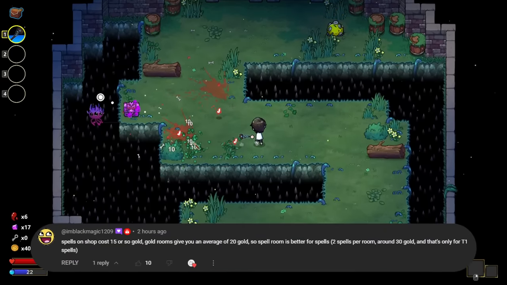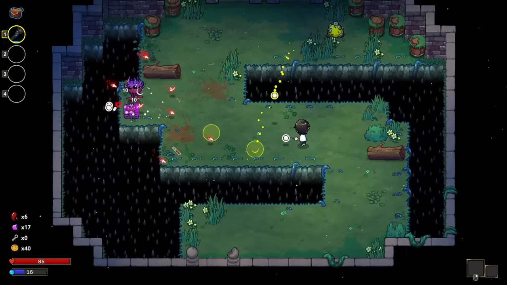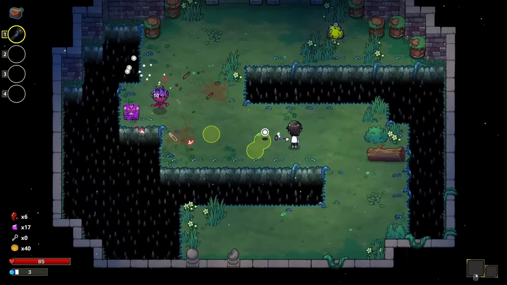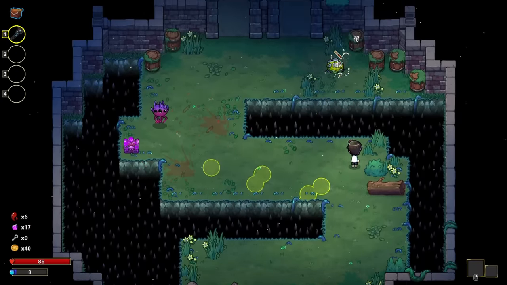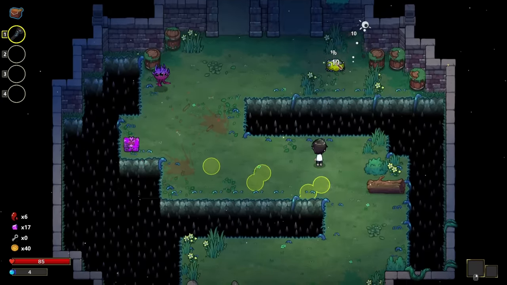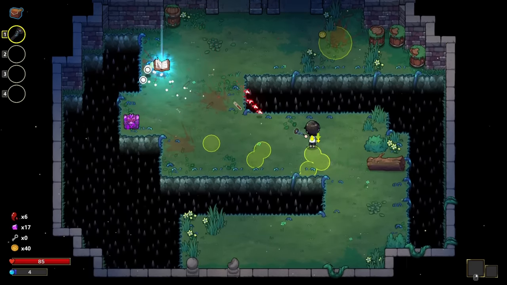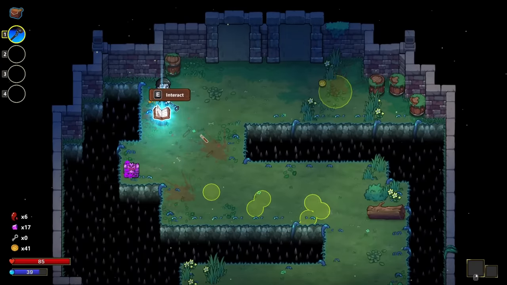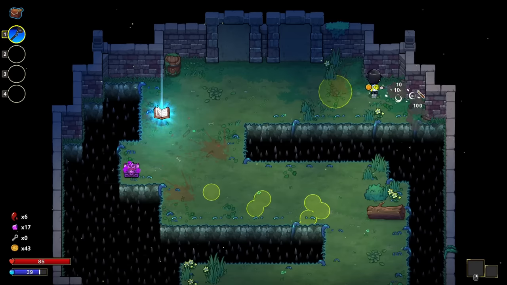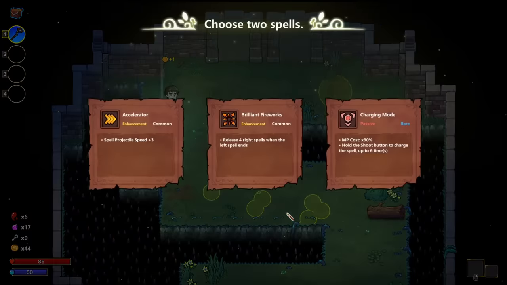Somebody explain to me why it's better to go key spells instead of going for money and shopping. And the explanation is very simple. Money gives you on average about 20, while the spells in the shop cost about, I would say, 5 for the commons and 15 for the rares. So you get almost 1.5 spells, and you will also need 2 rooms to get through, while the spell room is 1 room. And the room efficiency is actually more important than the other thing I said.